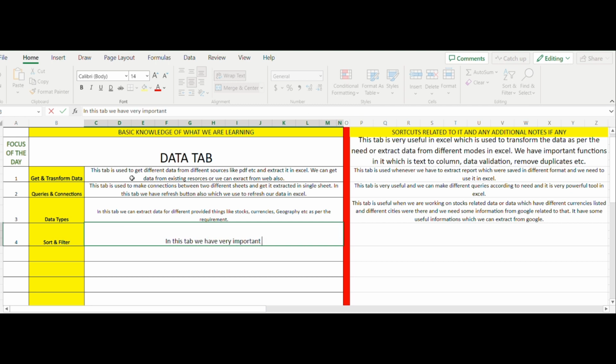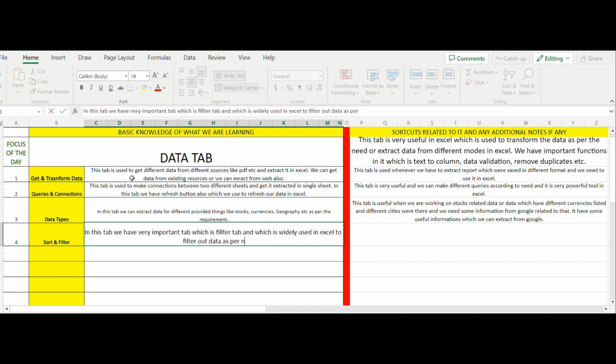We can use the data types and click on that. It will automatically show you the population. So this is very important whenever we are working on any large set of data like currencies, geographical things or stocks. So we don't have to put it in manually.